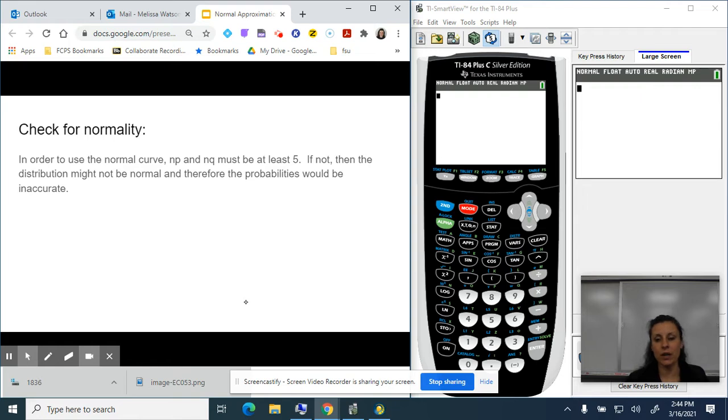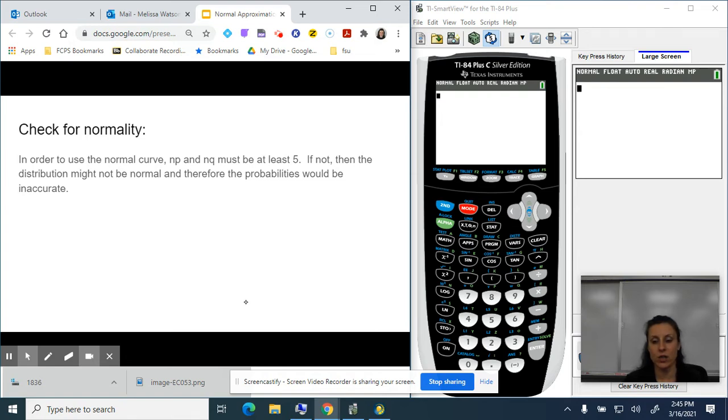If you remember a few chapters ago, we talked about the binomial setting where we have probabilities that can be classified as either successes or failures. Events needed to be independent of one another, and the probability of success needed to stay consistent from one trial to the next. And we have a fixed number of trials. So that was our binomial setting. And we had a binomial formula that we could use to calculate those probabilities. We could also use the binomial calculator functions, binomPDF and binomCDF.